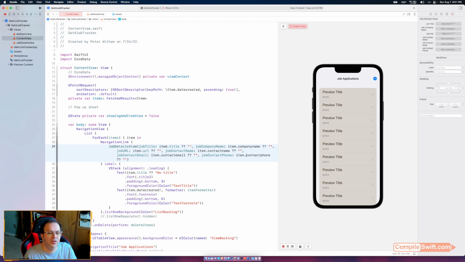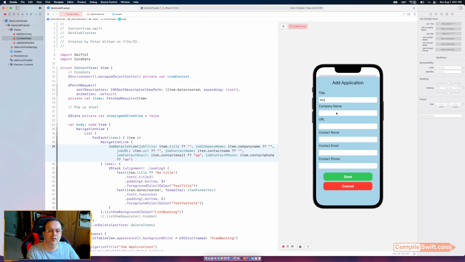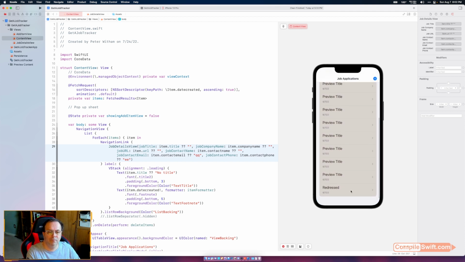Did I mess it up on the entry form? Let's see. Any old junk, except these ones. Yeah, okay, I think I messed up the entry form.